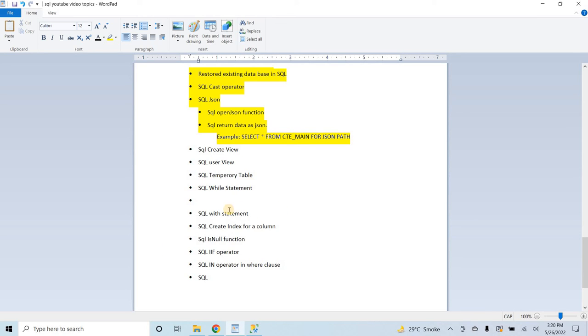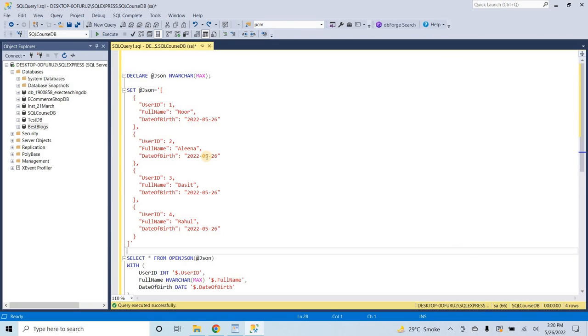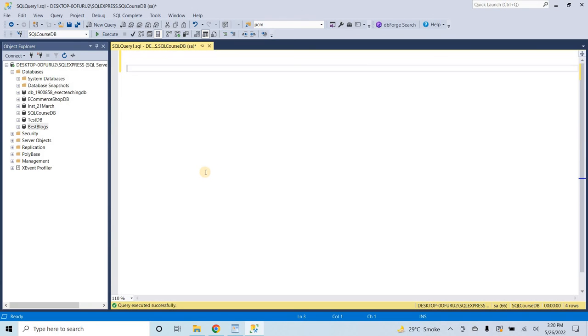It's the same as how we insert data from one table to another, so we can update in the same way. SQL WITH statement, create index for a column, ISNULL function. Yes, so first I will copy these statements, paste here, Ctrl+A, remove all the other old things, comment.